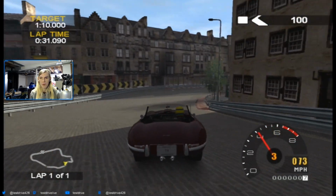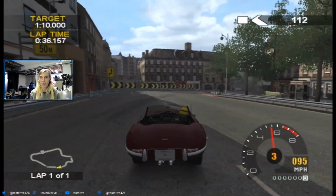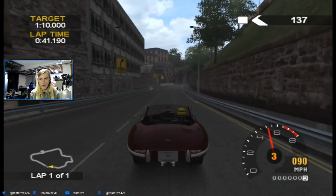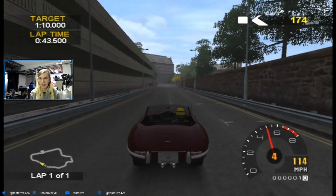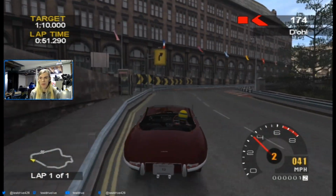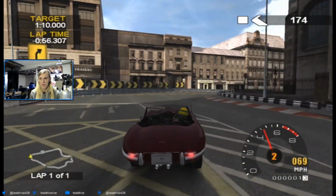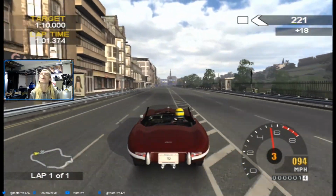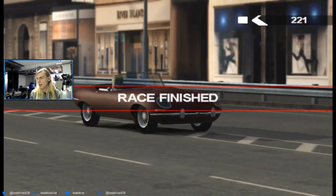I'm all tensed up for some reason. My shoulders are all tensed up. I'm really self-conscious of everything I do while playing games now, just because there's a webcam on me at all times. It makes me uneasy. It's not necessarily a bad thing, because it's something I want to do. If I didn't want to have my face on here, I wouldn't have a webcam on. But I don't know, it's just kind of weird, because I have to think about what my shoulders are doing, what my face is doing, where I'm sitting, am I slouching? All those things get thought about.